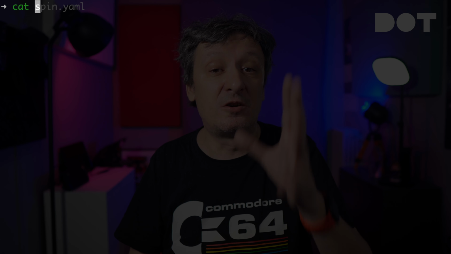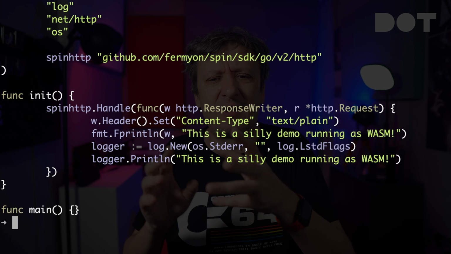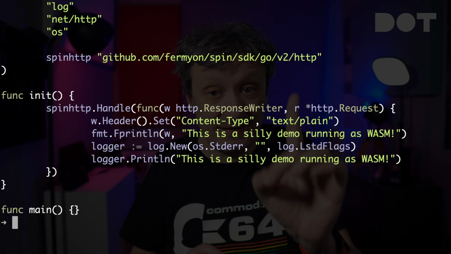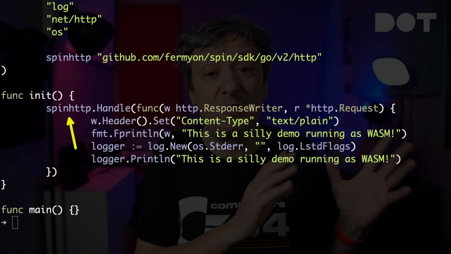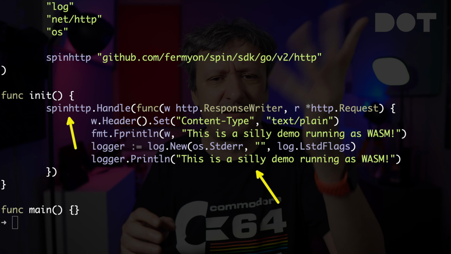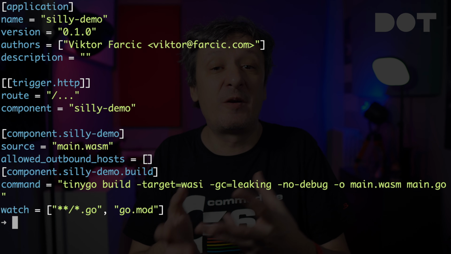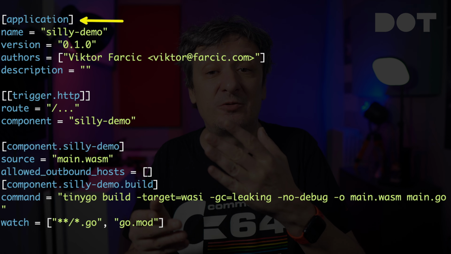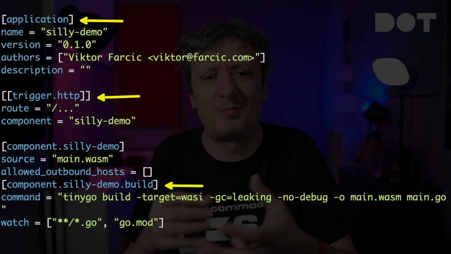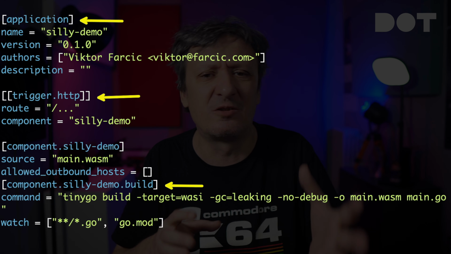Now let's move on and see how to package WASM applications. Let's take a look at the code of a silly demo we will run in the cluster. It should not matter whether you're used to write Go code or something else. There's obviously not much going on there, except that we are using Spin HTTP library to handle requests and spitting out a response message. This is a silly demo running on WASM. Now, to compile a spin up into WASM, we need a toml config. This is where we specify application metadata, how to trigger HTTP requests, and how to build it. Think of that file as Spin's equivalent of multi-stage Docker file, more or less.